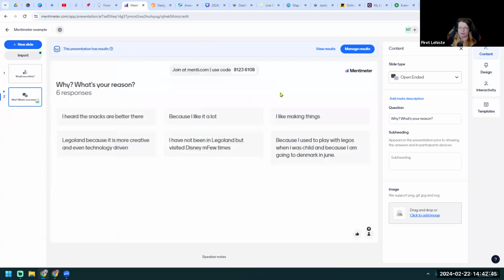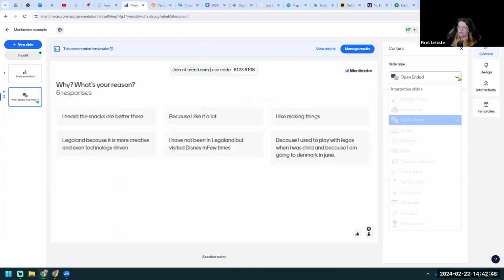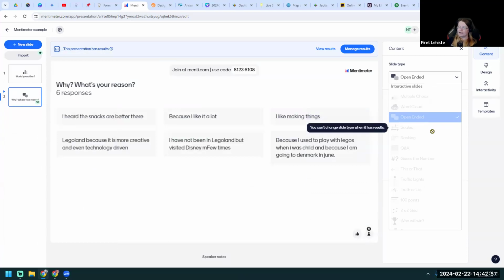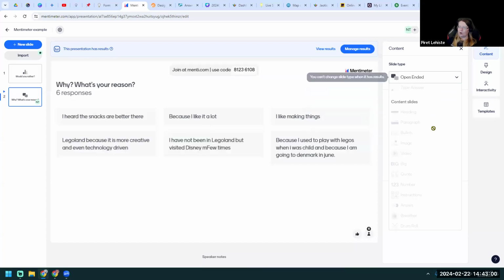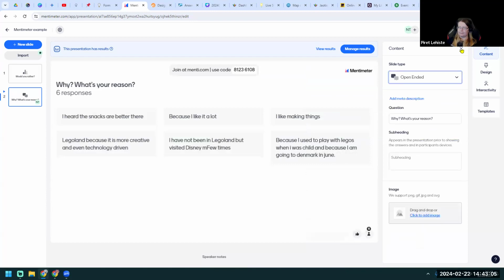But when you create a question, here you can choose what kind of question you would like to use on your slide. And I only mentioned 5 of these to you in the beginning, but actually there is a long list of all kinds of different things that you can add here. And when you are done, all you need to do is click present, and your students can right away see the pin codes that have been created for you, and you can make them interact with you.